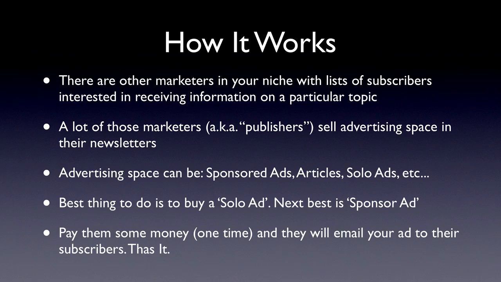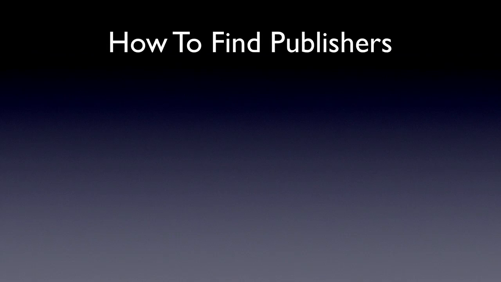Okay, and so there's quite a few different ways you can go about doing this. Let's talk about how you actually find publishers. Good question. Let's talk about how you find publishers. Well, there's really three ways you can go about it. Way number A, over here, I just called manual research.